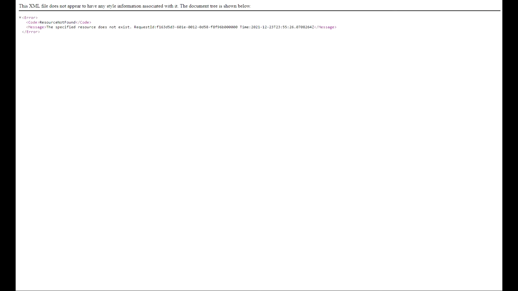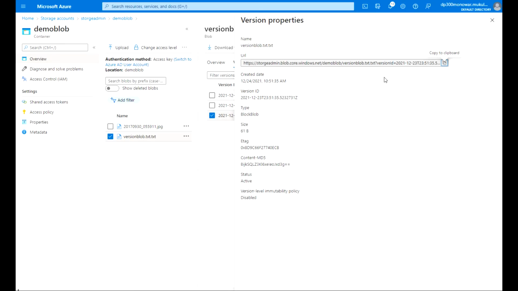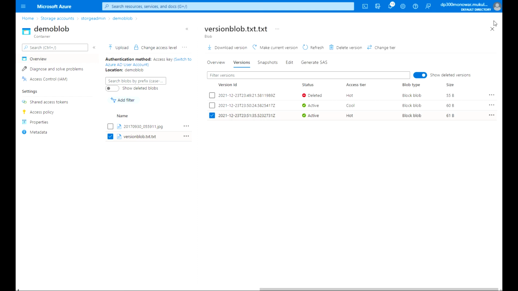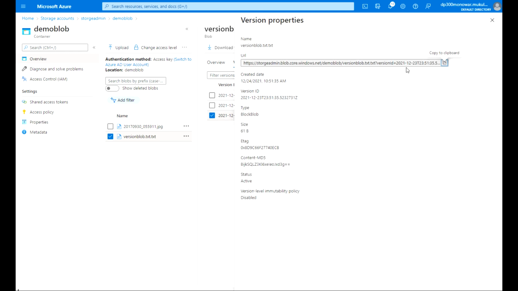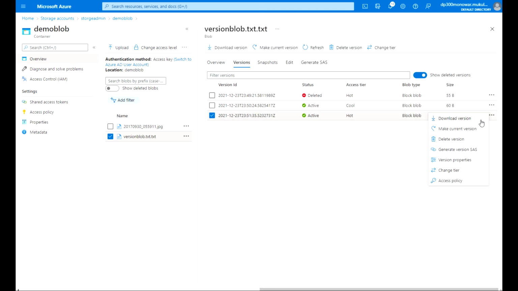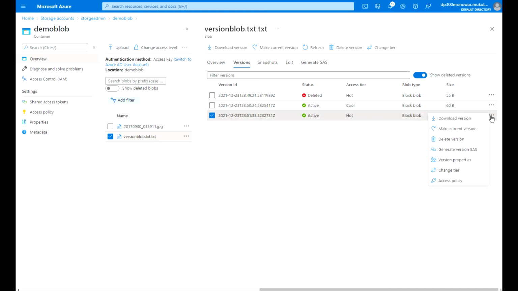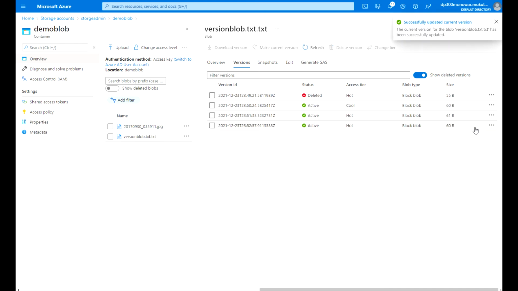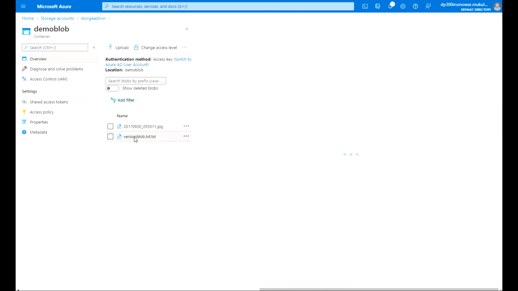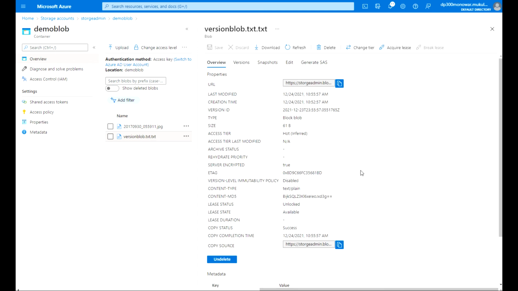Because access is not enabled, no public access, let me download the content. So here you see the second one, we are going to make this the current version. So just click make current version. So now this one will be our current version.